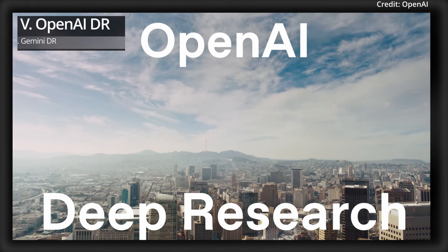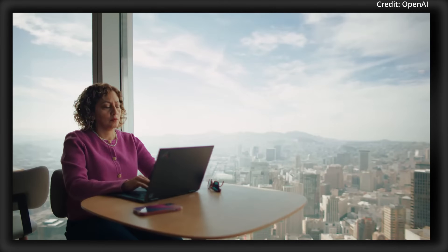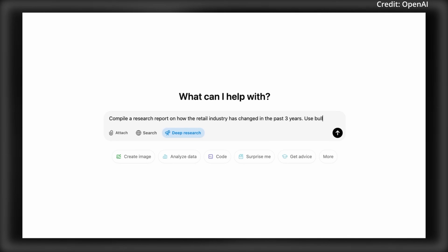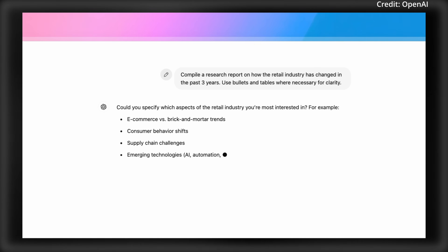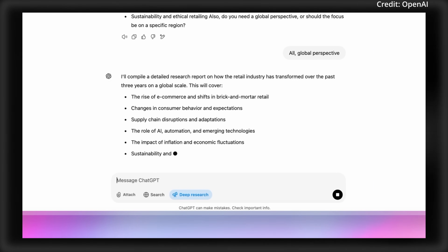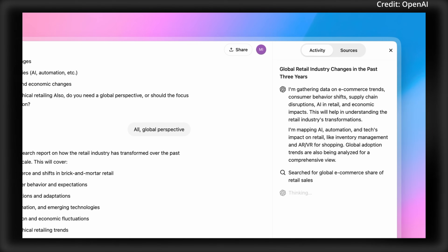When it comes to agentic AI breakthroughs, OpenAI just introduced Deep Research for ChatGPT Pro users as its newest and most powerful AI tool to autonomously conduct multi-step research on the Internet. Designed to tackle complex tasks in minutes, it finds, analyzes, and synthesizes hundreds of online sources into a comprehensive report. It's powered by an optimized version of OpenAI's upcoming O3 model, which excels in tasks like web browsing, data analysis, and real-time reasoning, while also being able to dynamically adjust its approach as it uncovers new information.